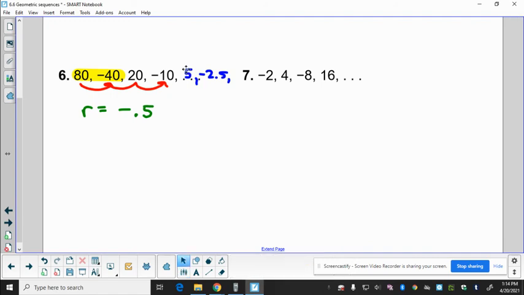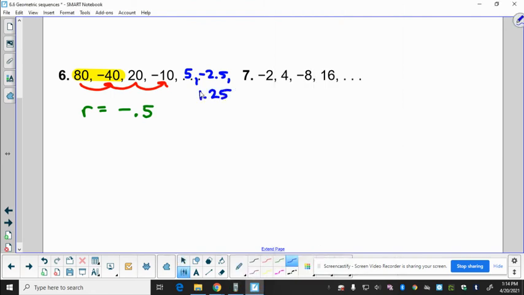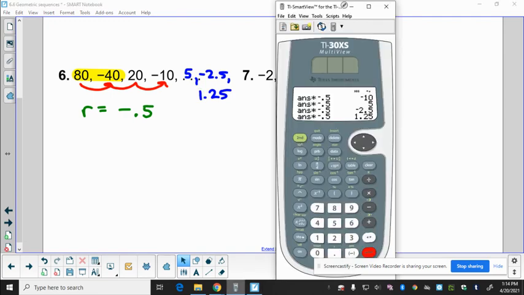What was the other one? And 1.25. I'll squeeze it in over here. Now, once again, if you need those written as fractions, let's say you're in the ALEKS program, you should have a calculator or Desmos that can change that into a fraction. Like that. I've got 1.25. Hit my fraction button. So that'd be 5/4. So you can write those decimal equivalents if you need to. Let's see how you did on the other 2.